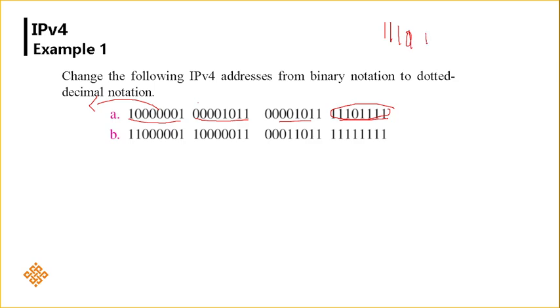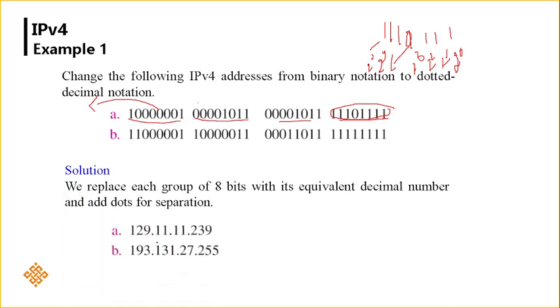11101111. Just write like, wherever there is a 1, 2 power 0 plus 2 power 1, this is 2 power 2, this is 2 power 3, 0 means we can neglect, and 2 power 4 and 2 power 5. So like that, wherever there are ones, convert binary to decimal by using 2 power 0, 1 like that. Okay. So here is the example. So you will convert this, you will get 239.